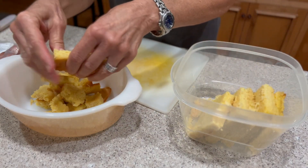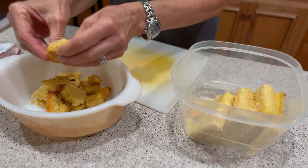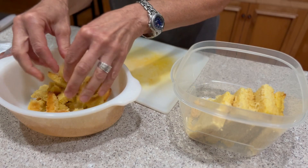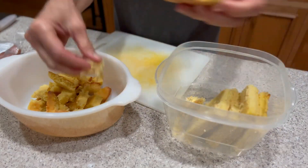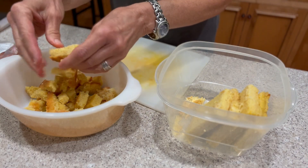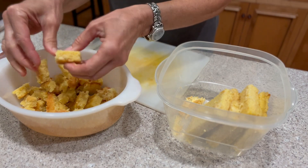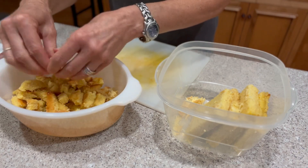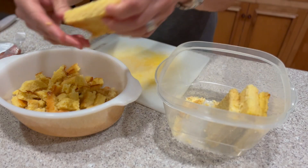This kind of started out as a joke, but it's one of those things — I probably took a nap and just thought this up. I've never seen anybody make this before, but I thought, you know what, that sounds really good, I'm going to try that. And it was so good. I joked about making a video of it. My husband goes, 'Seriously, corn dog salad?' I'm like, yeah, I will. I didn't see any other ones on YouTube, so that's what we're doing.